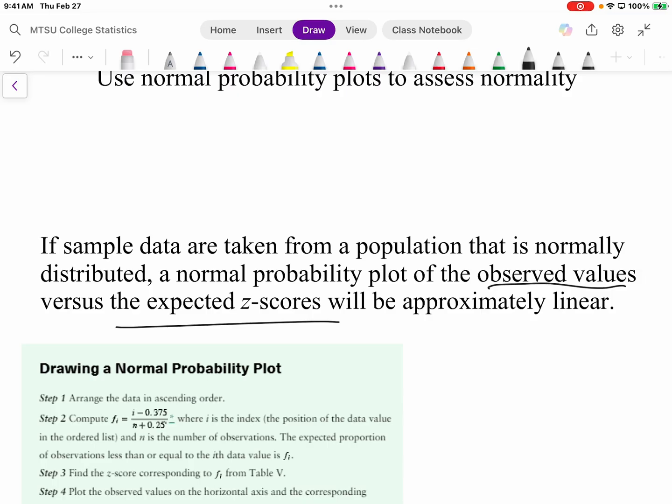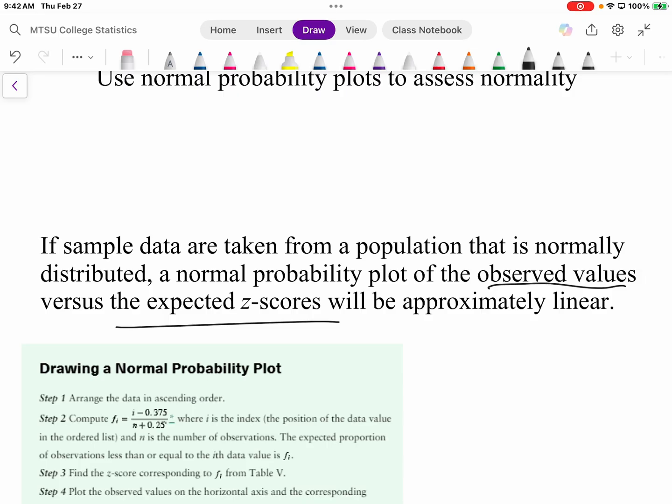The other way is the empirical rule, where we say, okay, I've got all this data, I find the mean, I find my standard deviation, and I label that normal curve we did a couple chapters ago. Then I know my endpoints. Within one deviation, I know 68% of the data. So I count up how many of my data are between 1 and -1 deviations. Is it roughly 68% when I divide by the total? Then I go out to the next deviation, 95%.